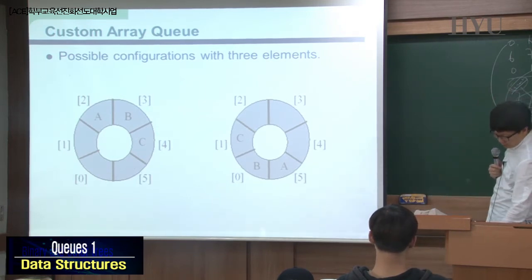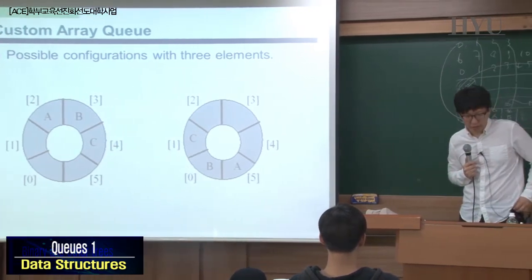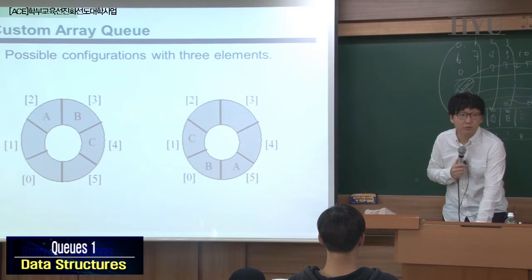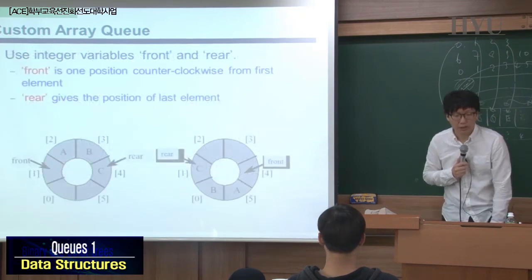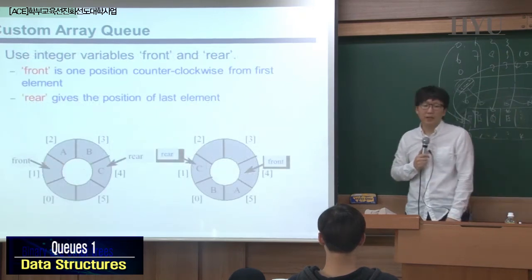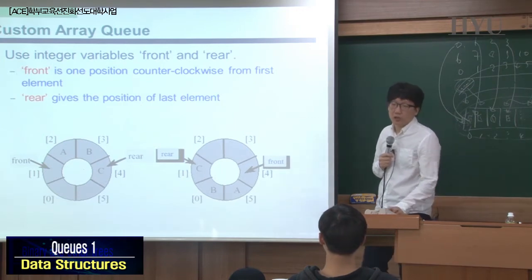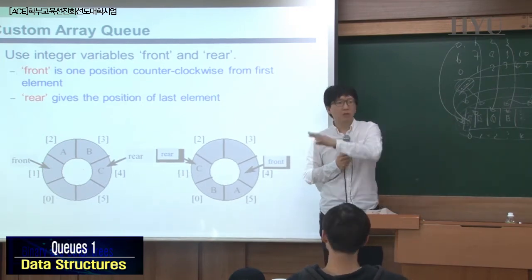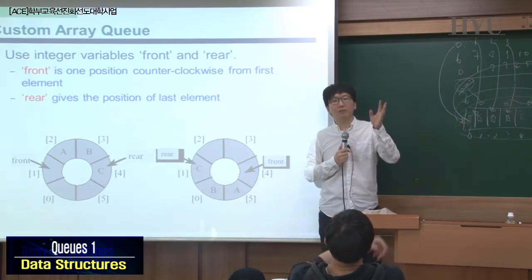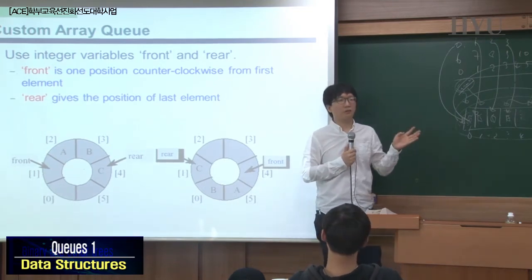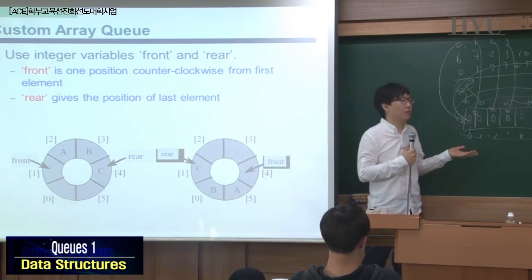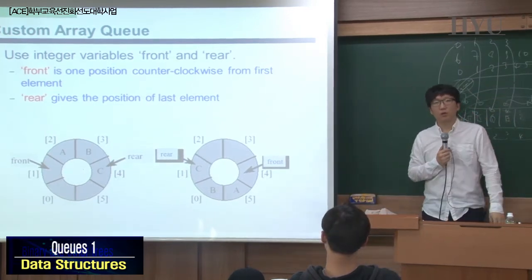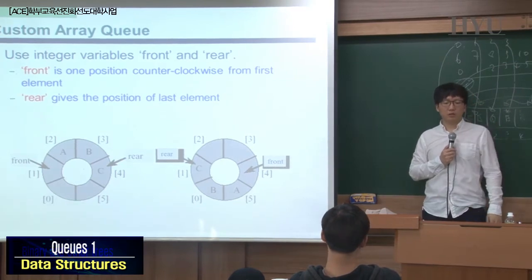See how we can add an element to this. They also have a rule for where to start from, a front pointer. So we're going to use integer variables, front and rear. When I say moving front and rear, it's simply adding a value or subtracting a value. It's just a simple integer pointer: 0, 1, 2, 3, 0, 1, 2, 3. So we're going to call these two integer variables.